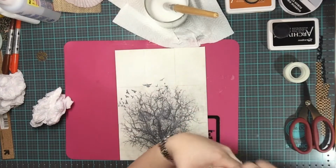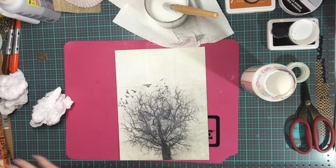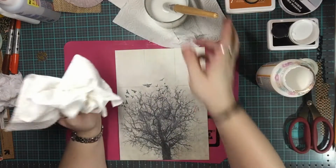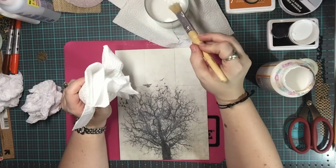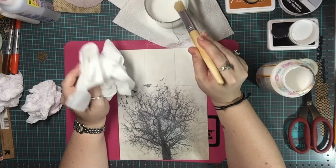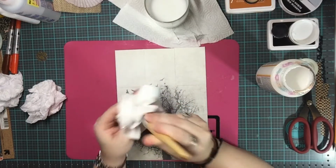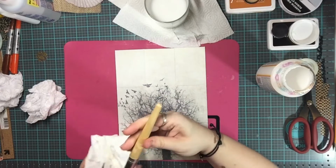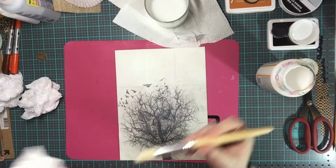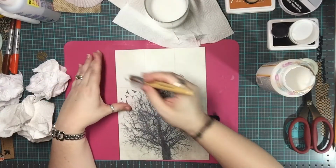So we're going to take our Mod Podge here. And I have it set out because, like I said, I was using it earlier. I do have a wad of paper towels here because this is just warm water with a tiny bit of soap in there. Not a lot. It's a degreaser soap. But anyway, being that your brush is wet, it's not going to hurt anything because all Mod Podge is watered down glue.